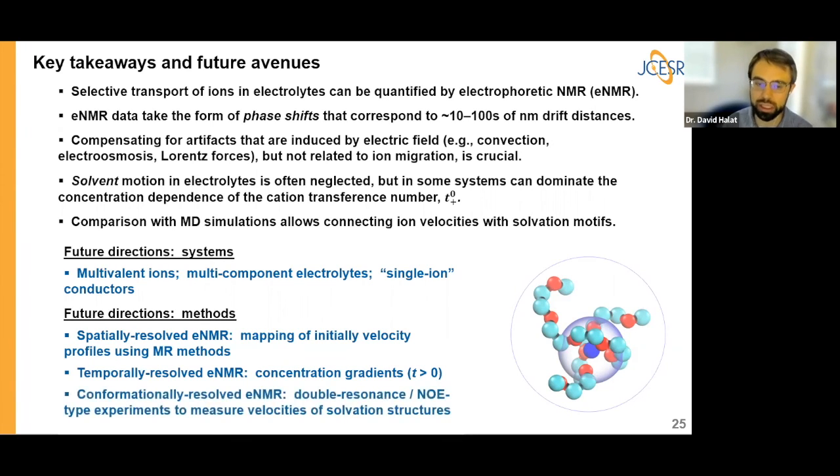But finally, I think the most interesting space from the spectroscopic point of view is the development of maybe double resonance or NOE type methods that would selectively probe the solvation structures that I just discussed. One of the challenges with that is the intermolecular NOE is not necessarily well understood, in the sense there's been contention in recent years about how to interpret intermolecular NOEs. But if you were able to do those measurements and interpret them correctly, I think you could actually more directly measure the velocities of some of these solvation structures. So in short, I think there's plenty of work to be done by folks who are motivated to expand this technique, make it even more relevant to study electrolytes in ways that are not just of academic interest.